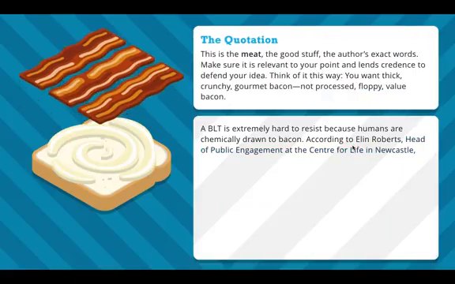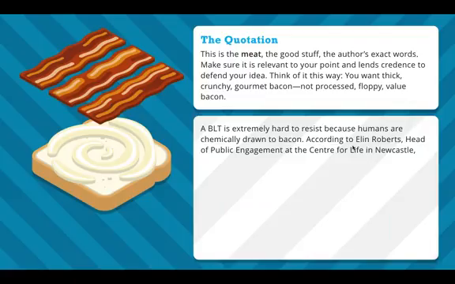Then finally, the quotation itself comes. This is like the meat. It's the good stuff. It's the author's exact words. You have to make sure that it's relevant. There's nothing, again, more awkward than a quotation that appears out of nowhere or a quotation that just isn't important. Maybe it says exactly what you've already said on the page, so why do you need a direct quote stating that? Or maybe it's completely off topic, or maybe it just clearly reads like a quotation that's been dropped in for no reason other than, hey, the instructor wants research, so I'm just going to throw in this quotation.